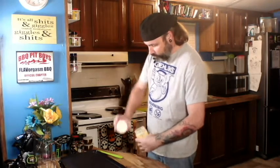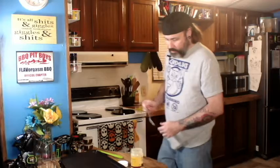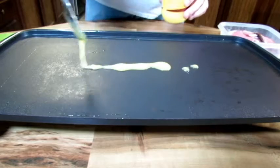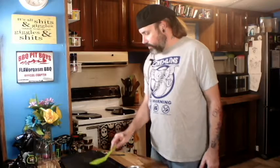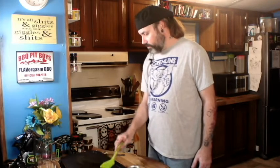I'm going to use a little ghee or clarified butter. If you can't find this stuff, here's the thing, if you can see that. If you can't find it, which I never could, I always made my own, but now they sell this at Walmart. So I was happy to see that. And I use the hell out of it. So I'm just going to spread this clarified butter around a little bit on the griddle.